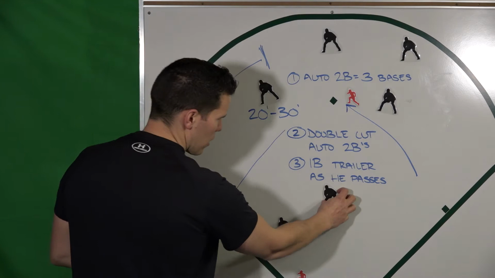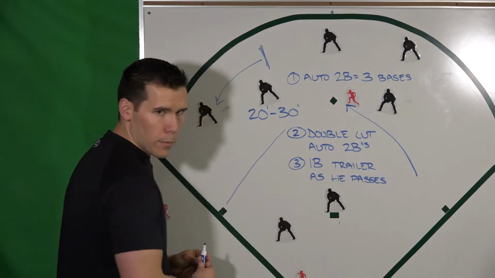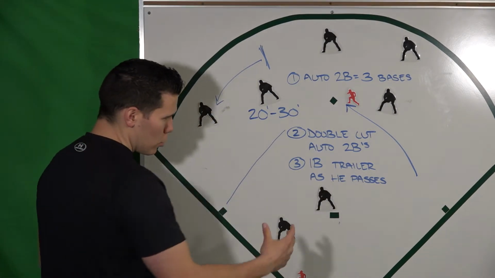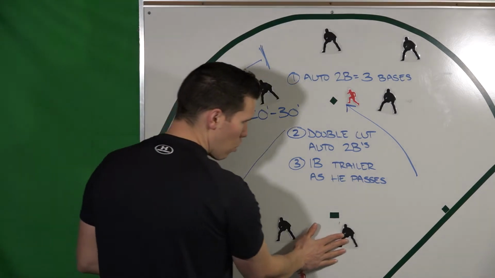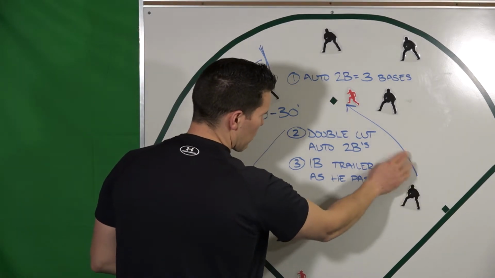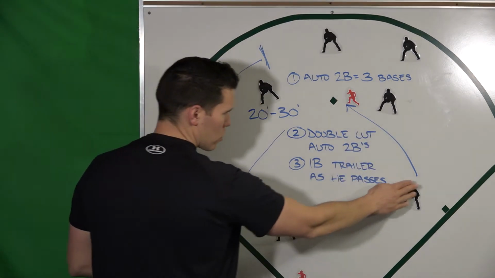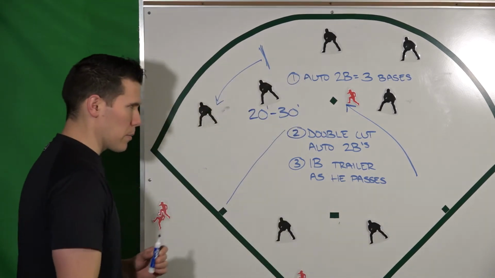Same thing with the first baseman. Our first baseman on these cuts coming home, at the very furthest, will go on the back side of the mound. Usually we want him on the front side of the mound, or over here, same thing. He's never going to go beyond the base path. Usually we want him more like in the 60-foot region, or about 2/3 of the way up the line.